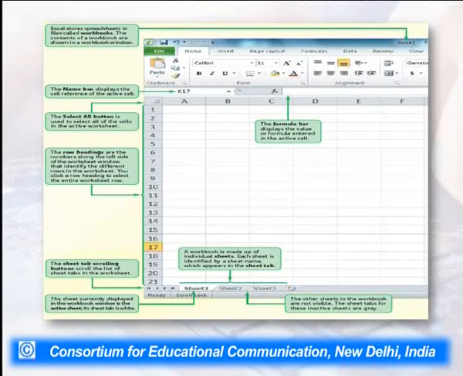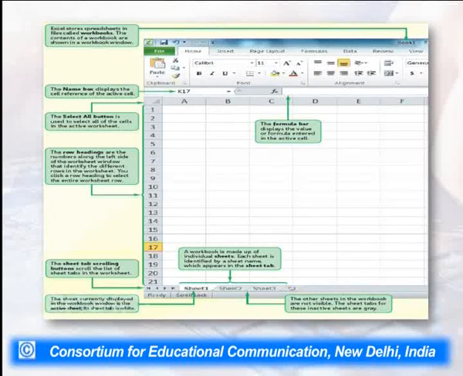On top is the title bar, where the title of the file is shown to you. Under that is the formatting toolbar. This toolbar appears very familiar to those who have worked in Microsoft Word. All the formatting options related to font and so on are there. Of course, this is Excel 2010 that we are talking about.